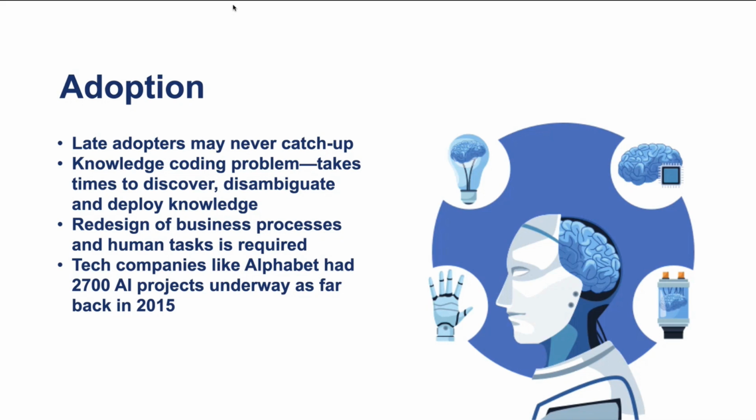Because the market is already skewed in the sense 80% of machine learning, 80% of data analysis, 80% of data infra is already there with these big companies that we saw. Apple has its own cloud. Apple, Google, Facebook, Microsoft, they are heavily chasing each other, Salesforce, in this era, in this AI field. So the late adopters may never catch up because these guys are already quite far ahead and they have taken things too far down the line, as we will see. It's a knowledge coding problem.